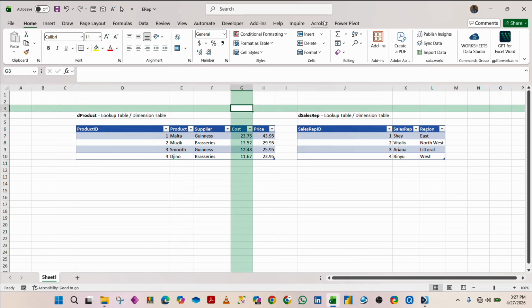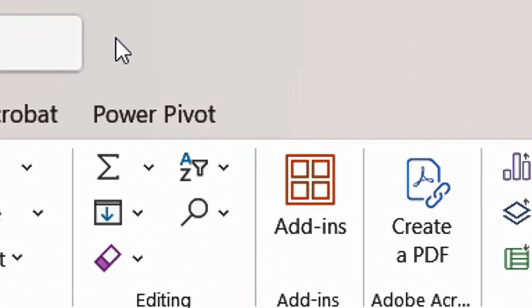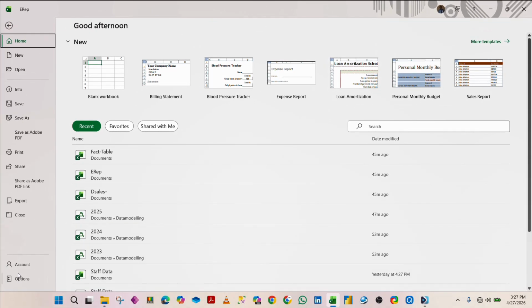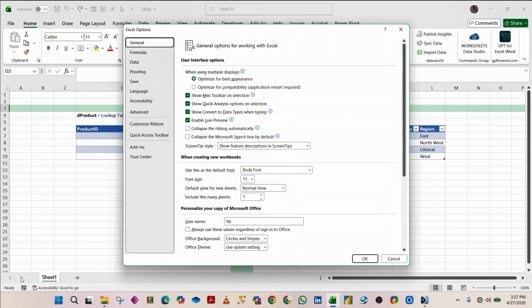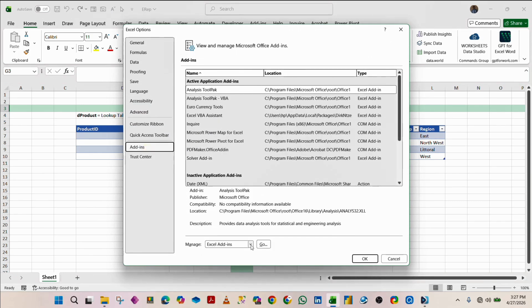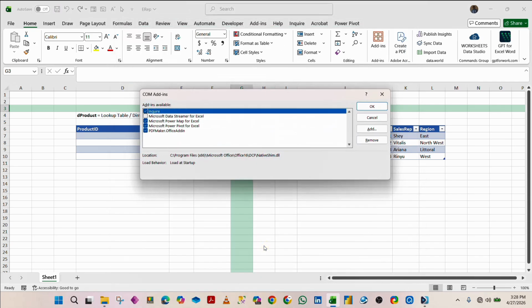Here, you will see I already have my Power Pivot. However, on your own device, if you don't see Power Pivot here, in order to get it, you go to File, and then you go to Options. Under Options, you go to Add-Ins, and then under here, you take COM Add-ins, and you hit the Go button.